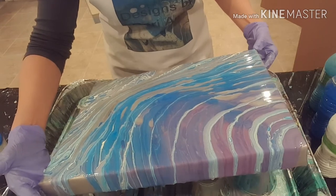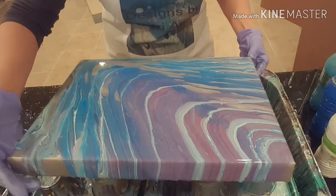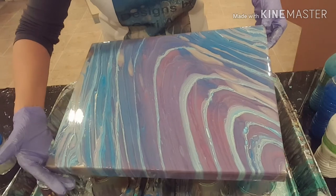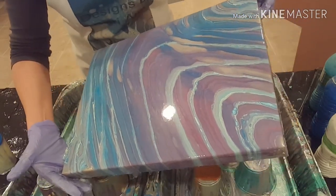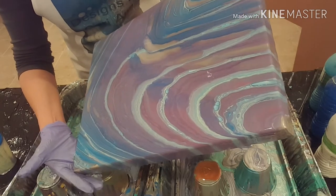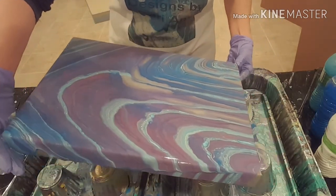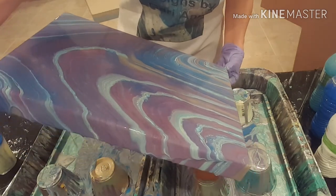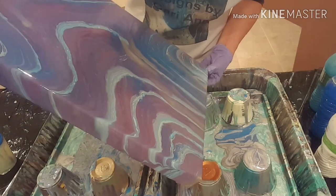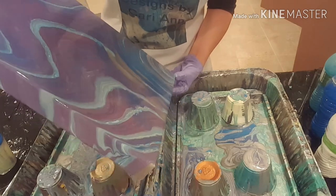This canvas is very heavy. I'm going to lift this up so you can see the back — I put a piece of cardboard on the back of this canvas because it was sinking in the middle. I always like to start my paintings with a level canvas and I could not get this one level, so I put the cardboard in the middle to give it more support. Once you dump paint on the canvas, that adds weight and messes up the levelness. What do you guys think so far? It's very stripey — I'm not a fan of stripes, but there are some cool spots here too.